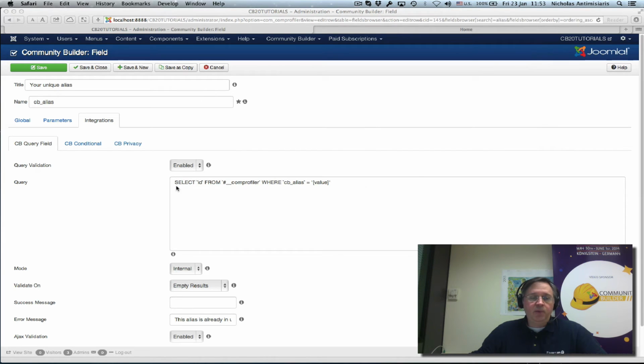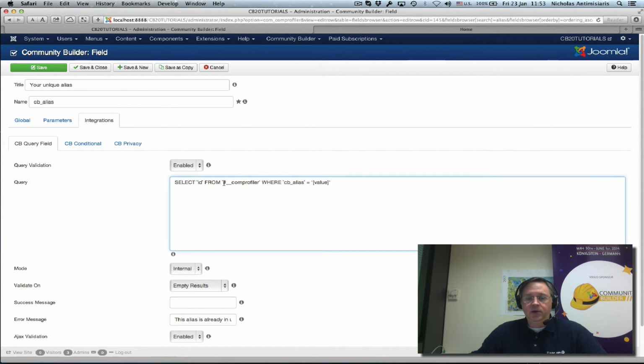So what I'm doing here is I'm actually trying to select from that comprofiler table. And what this does here is the pound, the number sign, underscore, underscore will basically be substituted during execution with the prefix of your database table. So you don't really have to remember that.